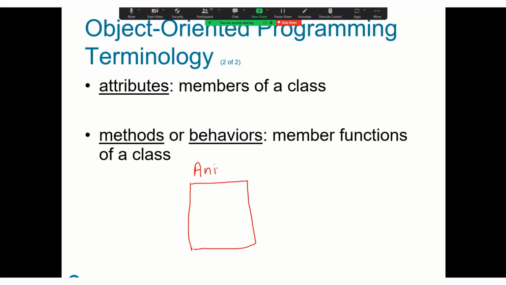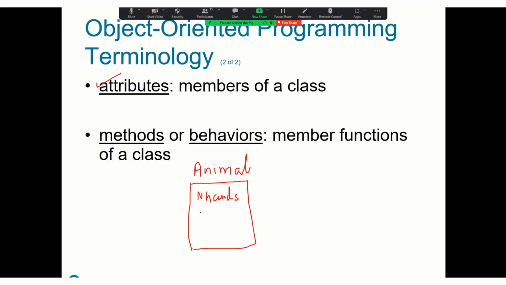Then there are multiple attributes. Every animal, including human, has attributes, and they have behaviors, right? So for example, let's start with very simple attributes. Let's say number of hands is an attribute.